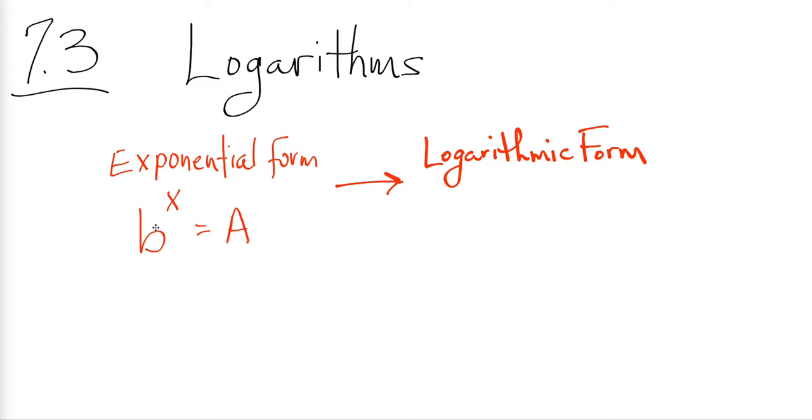For everything else, we have opposites to solve: we do division if it's multiplied, we subtract if it was added. We have ways to do things. If the power was a 2, we can do a square root because it's the opposite. This one we don't have an opposite. And we learned inverse yesterday. Logarithms are the inverse of exponential. And so we have a way to solve the inverse to come up with this answer.